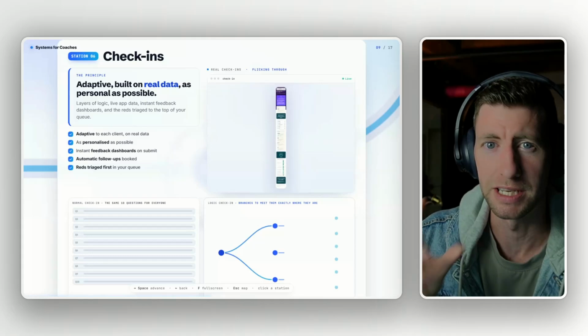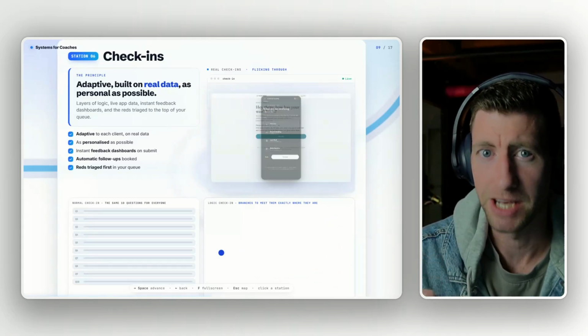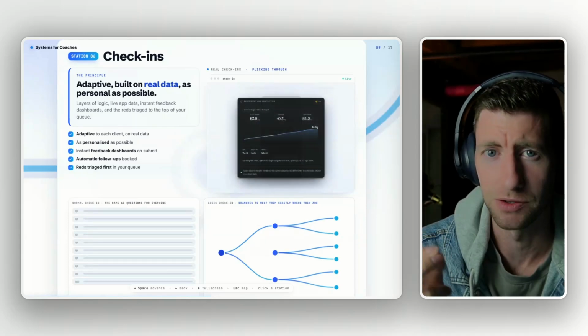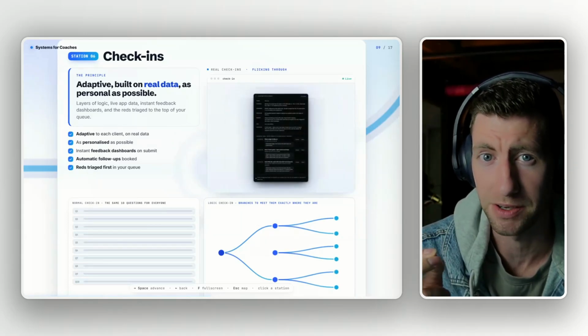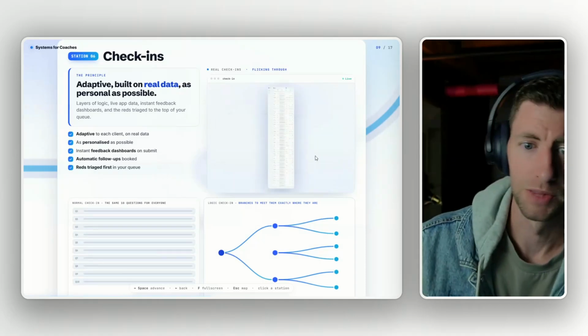We can pull other things into it, so it's not just a form. And then that gives you more information. You spend less time digging for the actual data, so you can coach them better. You can actually coach better with better information. So that is one to be done.